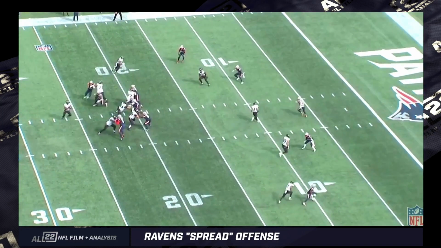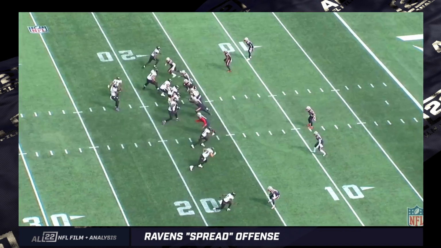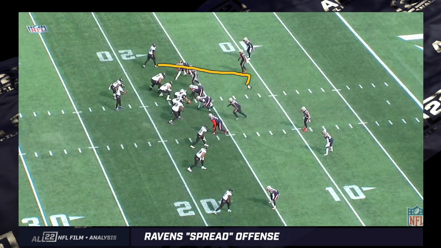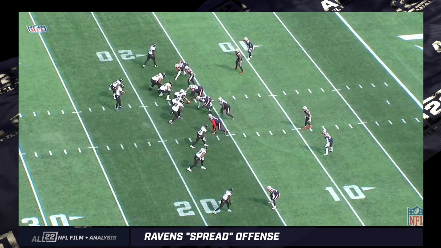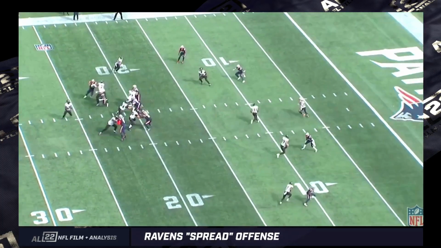I think we've got good concepts to attack trips. Starting from the backside, you get snag. That route's not drawn up exactly where it ends up. Snag, flat with the running back, that the running back could turn into a wheel. I know you guys are running out of space there because of a title bar or because of a frame. So you got the snag. You also could run here.